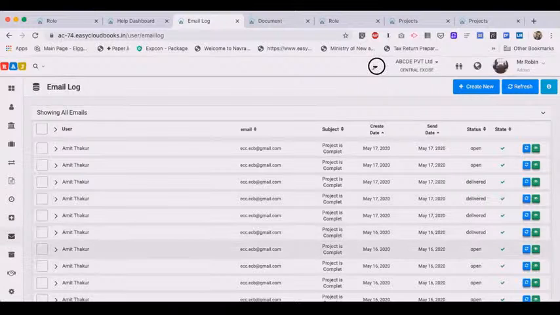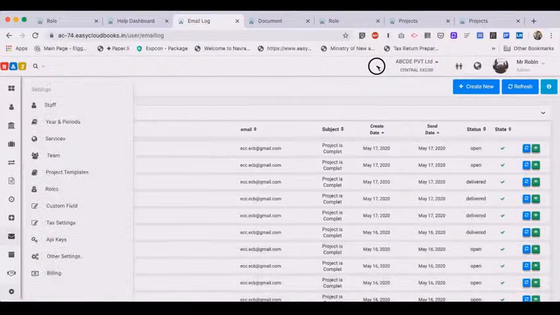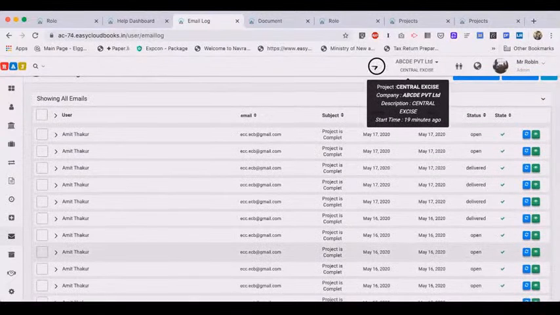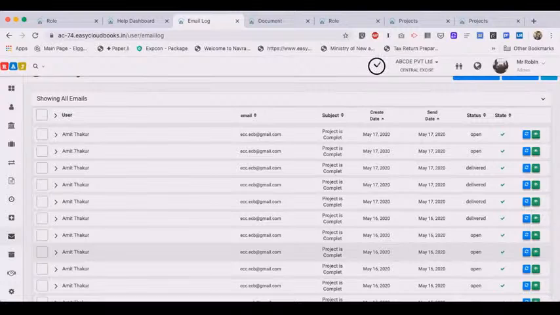Whatever you are using, you are supposed to pay for it. Why is this kind of function there in our system? Easycloudbook is hosted on Google Cloud, and Google Cloud charges on cloud functions.